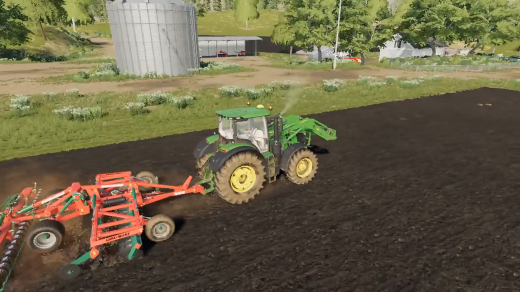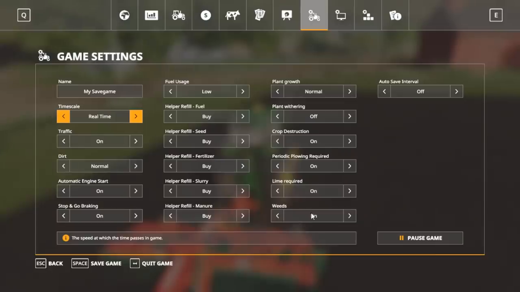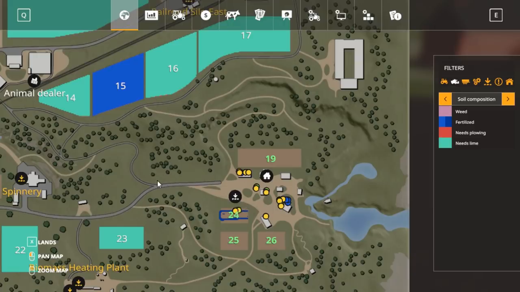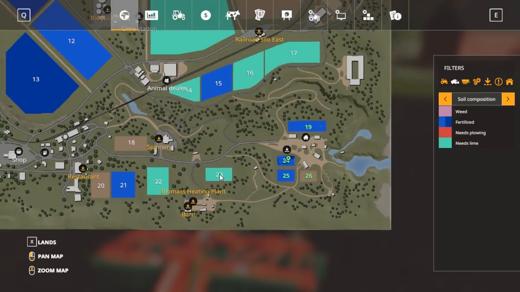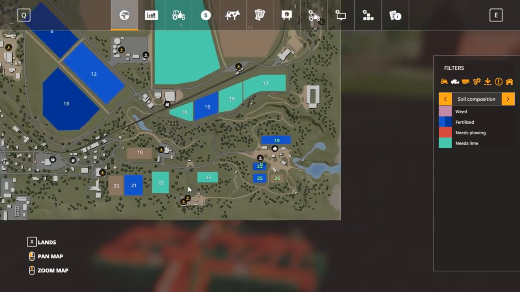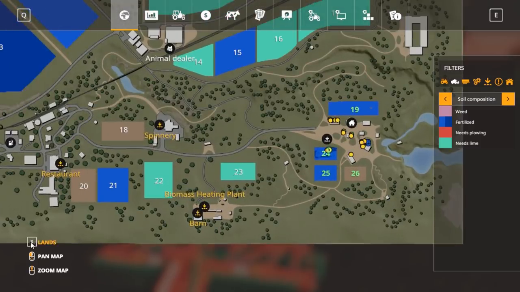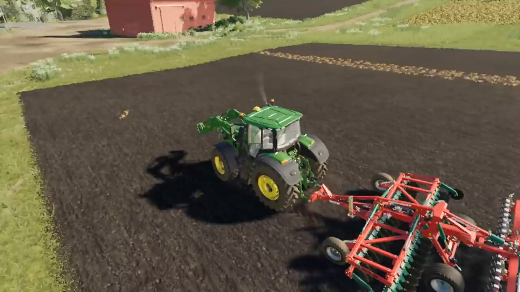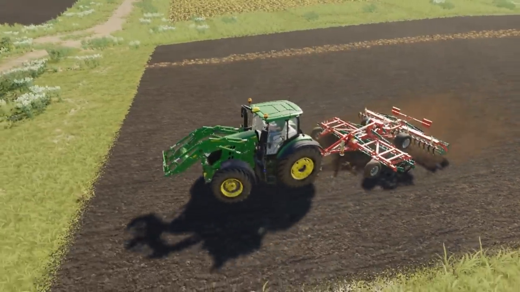Let me know if you want me to pick up a couple more acres. Like, I was thinking about buying either field 23, it's just down the road, so we could buy 23, 22, those two. We could buy those two for now. But see, they need lime, that's the thing, right? I don't know. Then we have to buy a lime spreader again.